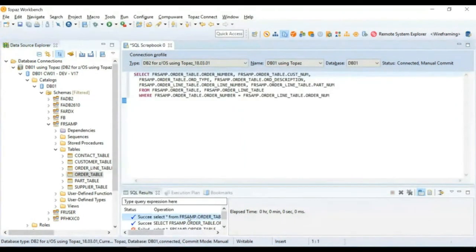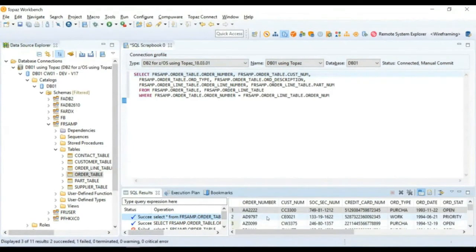Here's one from earlier. You can actually see, it brings back the results in this window down here. These are a limited number. You can control whether you get 1,000 or 10,000 or 10 or 20, whatever you want to do to give your results. So that's basically what I wanted to show. I'm not going to try and figure out why that's failing. I have a feeling I'm connected to a different subsystem than I was earlier. So we're going to let it go with that.